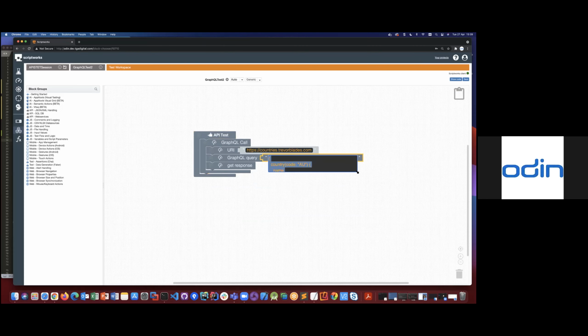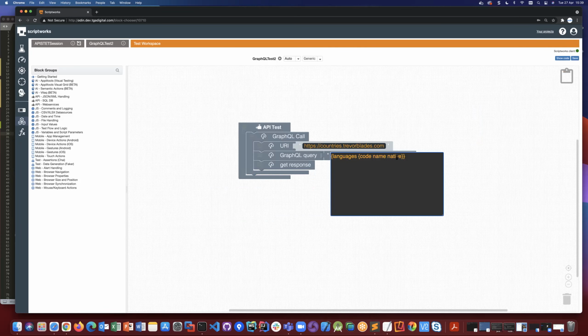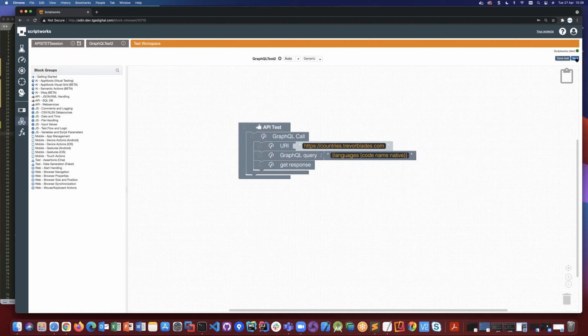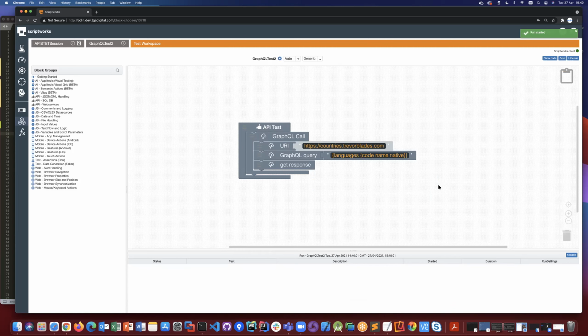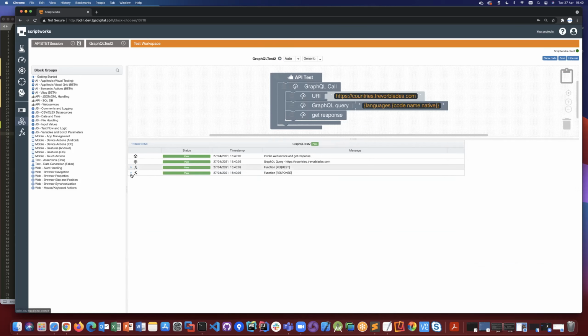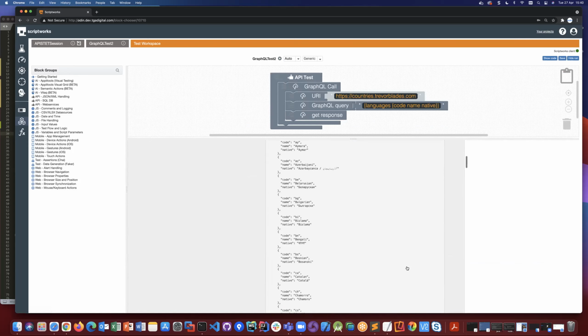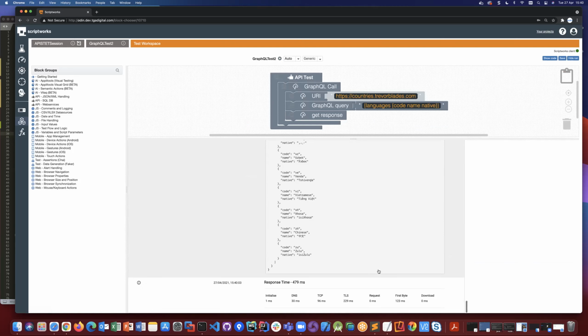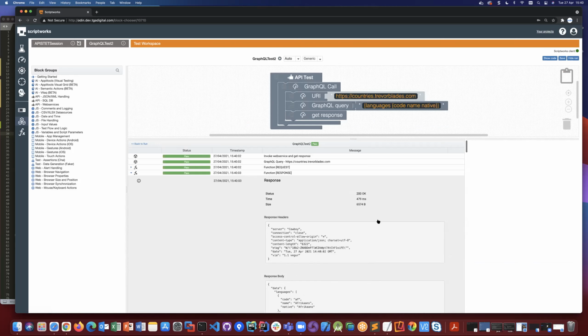So go back into the editor. In this case, we're going to return all languages for the world, the code, the name, and the name of the language in its native tongue. So let's save that. This is just the basic call, so we'll do the validation step in a minute. And what you'll see when we have a look at our response, I'll just drag this up because there's a lot of data here, is we've now got a huge amount of data being returned. And all these different languages that have come back.